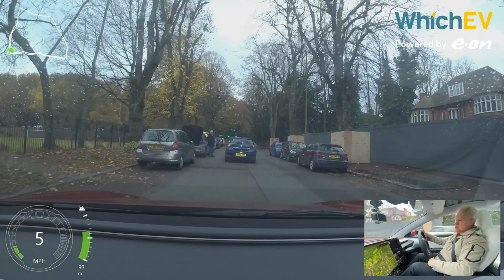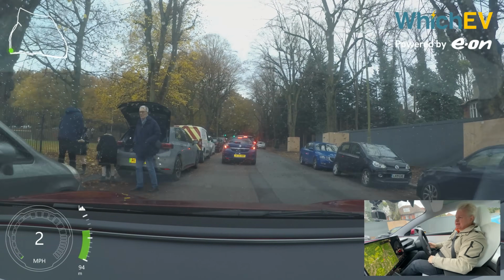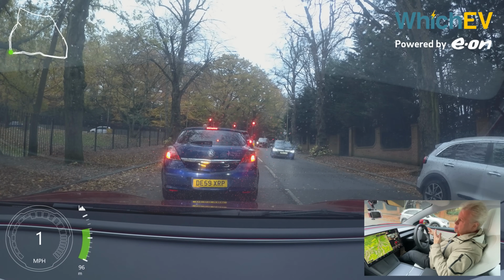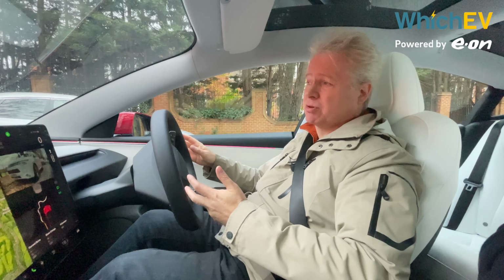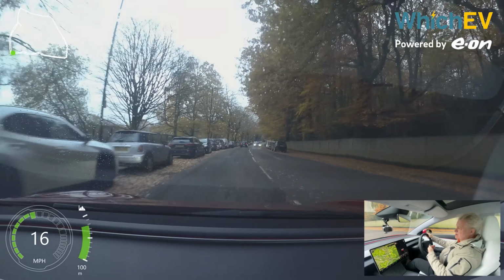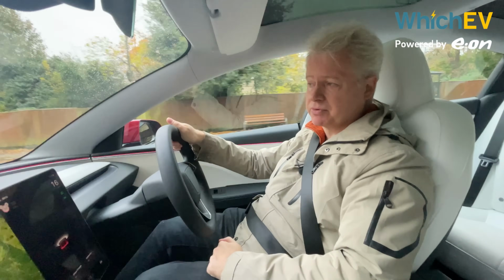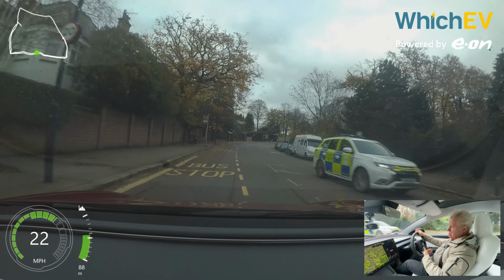Just before the Highland was introduced, Tesla dropped the price of the entry-level Model 3, and that's now a tenner under £40,000. However, the long range is much more expensive at a tenner under £50,000. That's not exactly Mondeo money in either case, but bear in mind that the BMW i4 starts at 50k, and that's for the eDrive 35. And that car is about as fast as a Model 3 rear-wheel drive, but with much less range. The entry-level Polestar 2 has similar range and performance, but is £5,000 more than the entry-level Model 3. The Hyundai Ioniq 6 is also a lot more expensive than the basic Model 3 rear-wheel drive. In other words, the Tesla Model 3 Highland isn't exactly cheap compared to combustion engine cars, but amongst EVs it's very competitively priced.